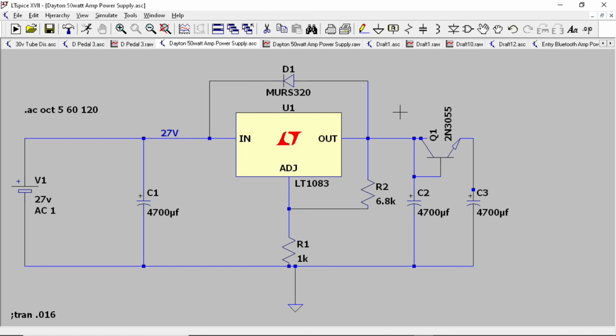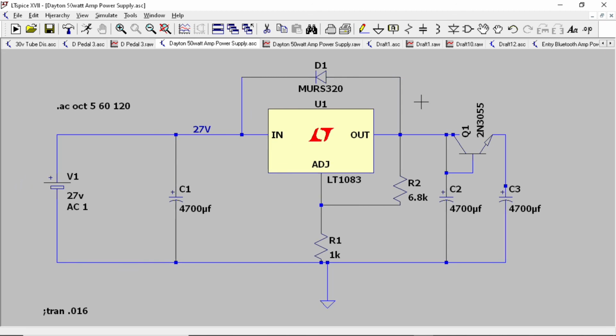So there we have it. There's a quick and easy solution to getting rid of your 60 hertz signal, getting rid of some ripple in your power supplies for audio amplifiers or any other application. I'll leave some links to some literature about the capacitance multiplier, and you all can go from there.